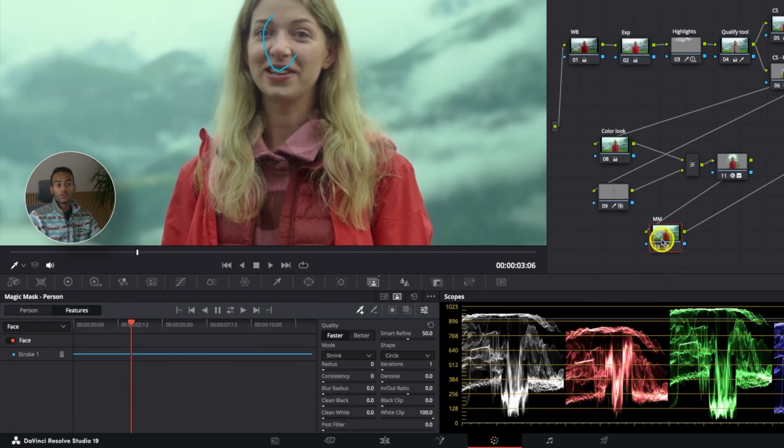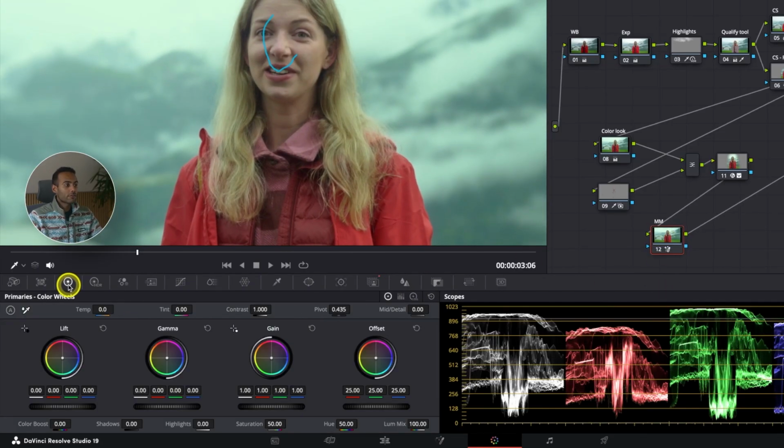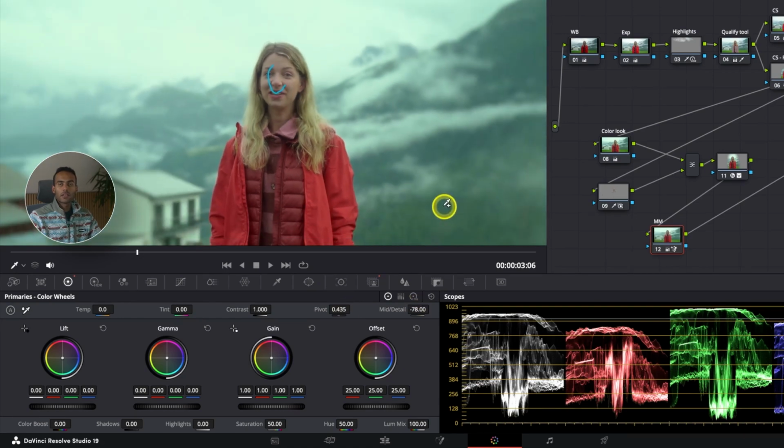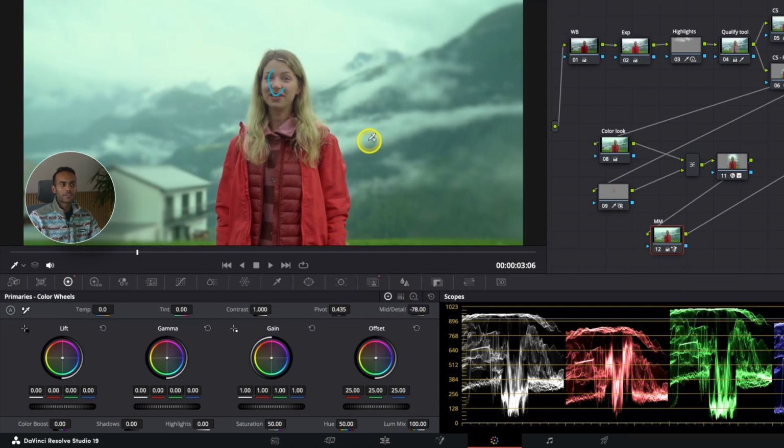Here, if we want to soften her face, we go to color wheels, go to midtones, and soften the face of the subject. Nothing in the background or the rest of the image is softening, just the face. If we want to increase the shadow, you can increase the shadow of the face. Of course, not too much, that is too obvious, just a little boost.